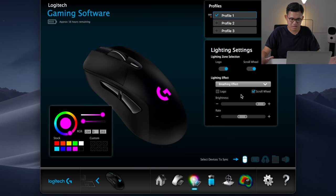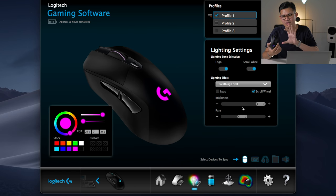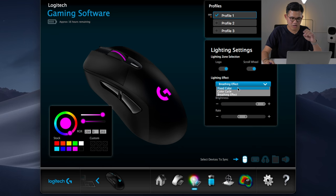You also have breathing effects. It goes something like this. Okay, it's like breathing. It's aesthetic. Okay, it's aesthetic functions. But I have mine on fixed colors.